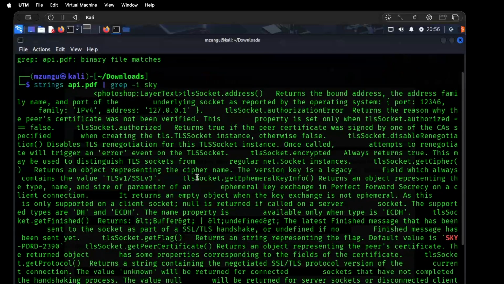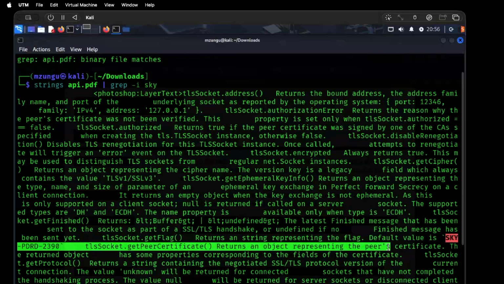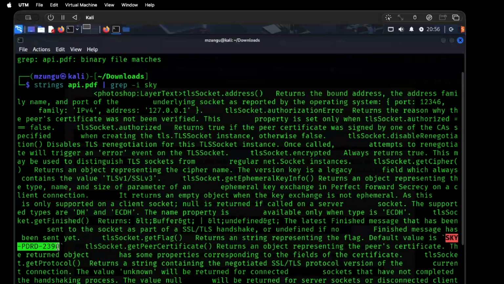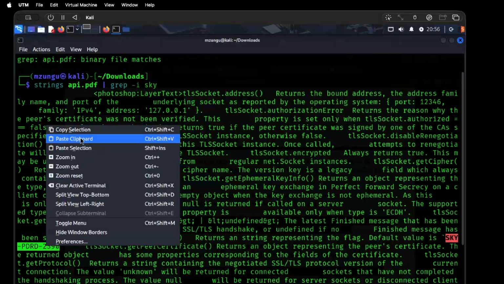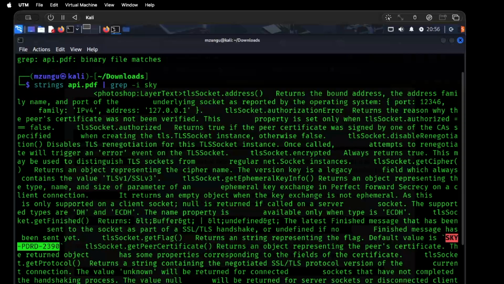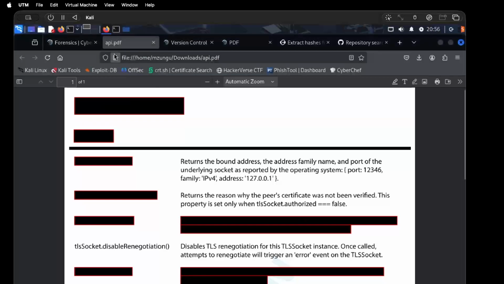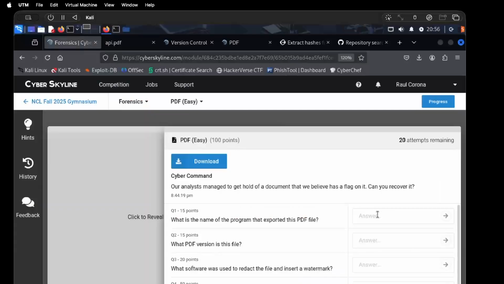That's very handy. Oh, look, there we go. We found it. I don't think that's how they wanted us to find the flag, but if it works, it works.